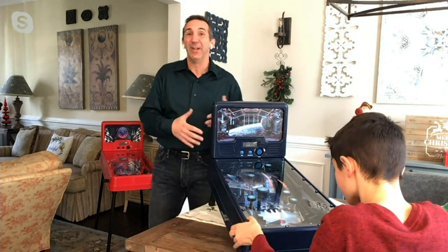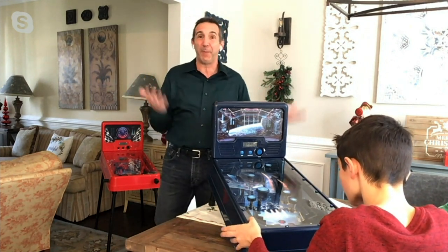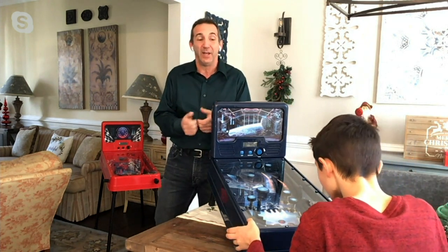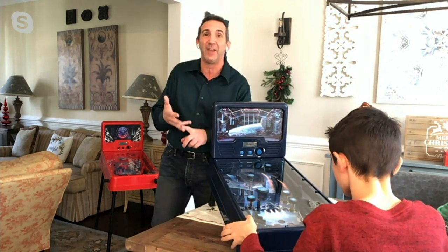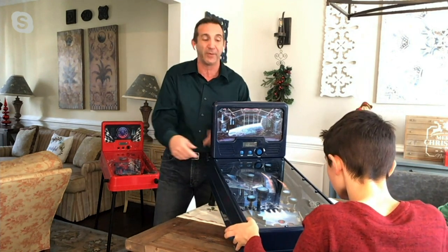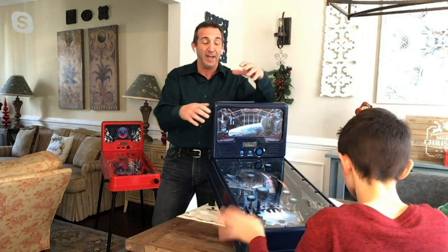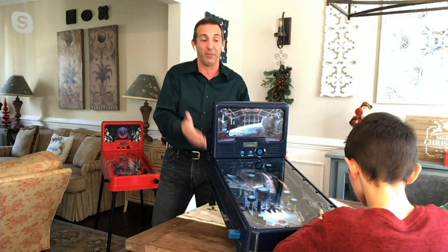You mentioned that it's five-player, so nobody's really ever left out of the fun — everybody can play immediately. It is an electronic game, but you just step up and start playing. It gives you everything that an arcade pinball machine would give you: the lights, the sound, the bumpers, the flippers, the spinner, the ramps, the teeter-totter, two levels. All of that is so portable you can really play it anywhere.